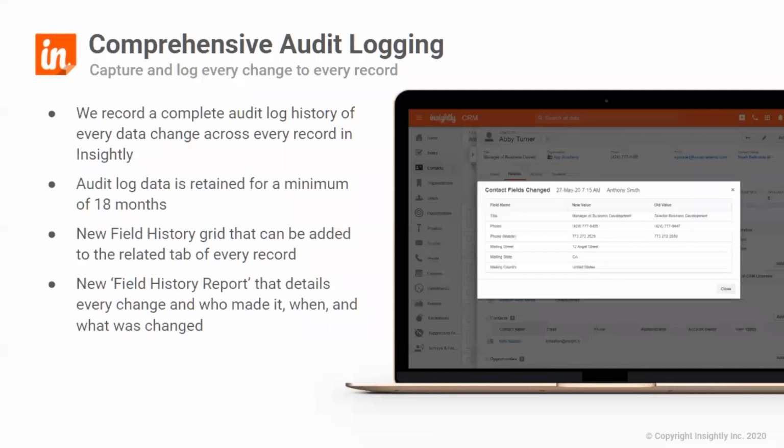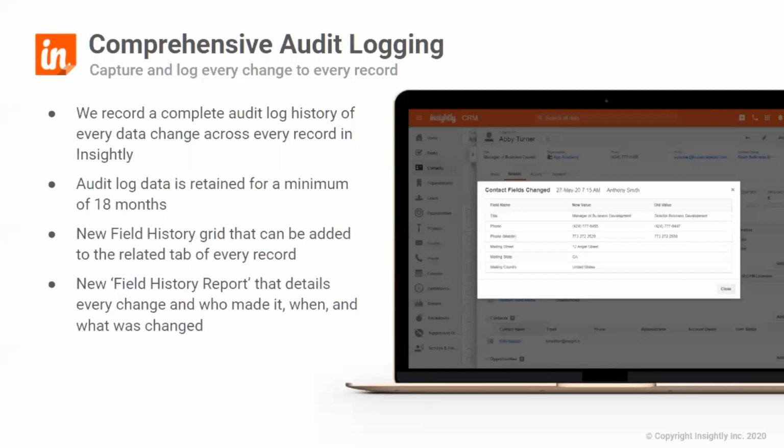We present this audit log data in the user interface in a new table or grid that you can add to the related tab of any record type in Insightly. We also have a brand new audit log report that you can run to filter audit log data by user, by record type, by audit record date, or record change types.